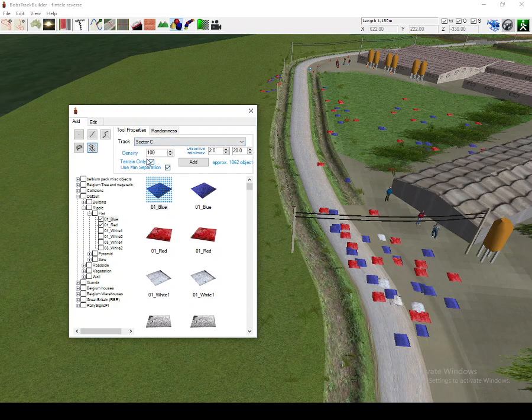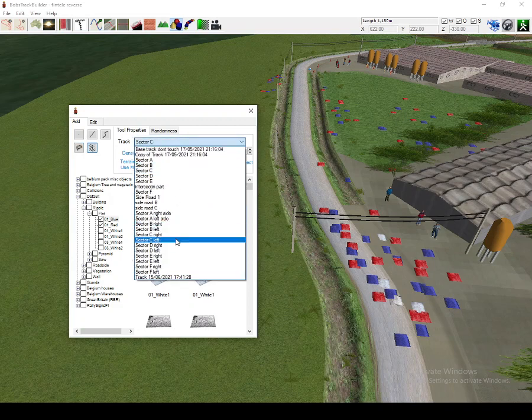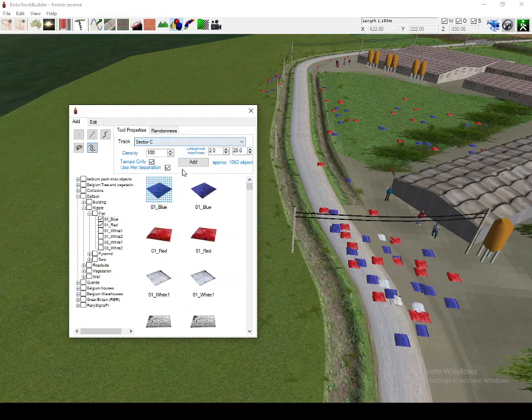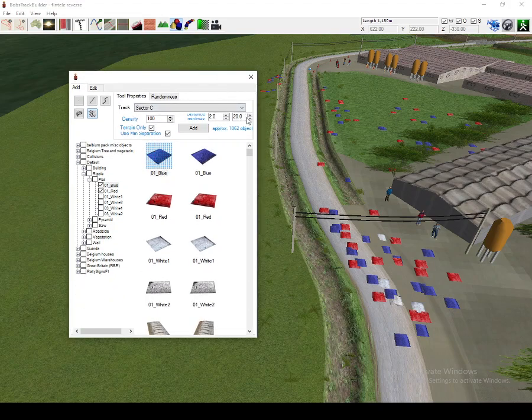And adding to a road sector. So this is basically the same as this, but you select a road. For example, I have in the FinTele stage a lot of road sections, so I just select one, and this is good, for example, for grass. Minimum separation distance from the road, from the center line to maximum, and it says here the amount of objects it's gonna add. So that is that.